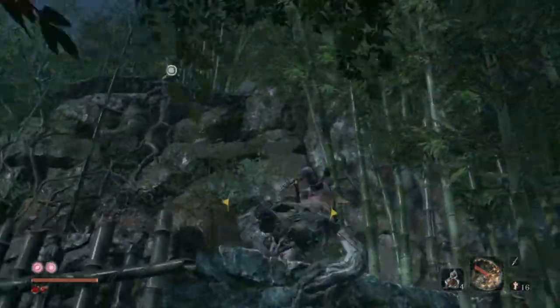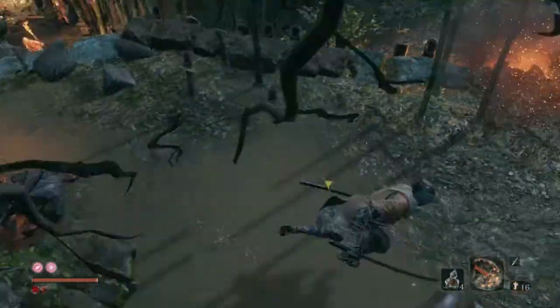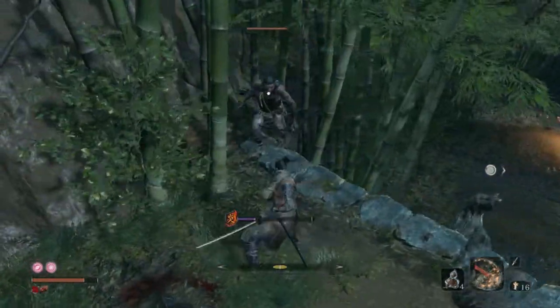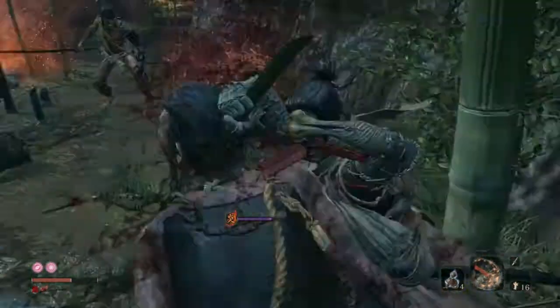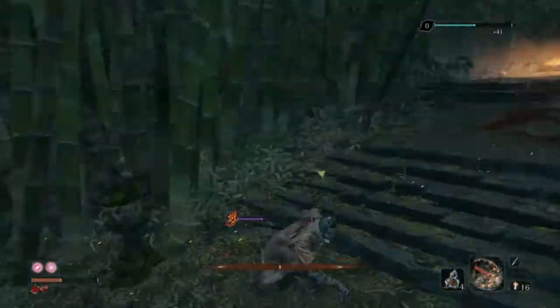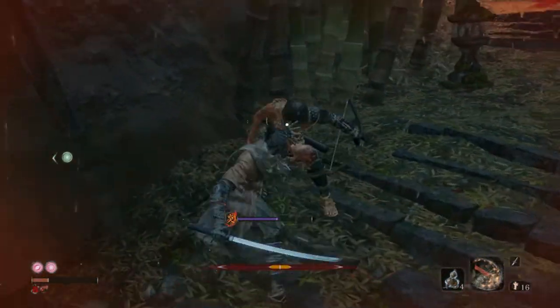Can I get up there, please? There we go. Oh, he wasn't even up here. He was down there. Well, whatever. Ow. Okay, you're dead. Who the hell just hit me? Oh god, this is a disaster. And there's an archer back here. Ow. Wow. This is going so poorly.